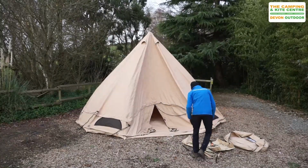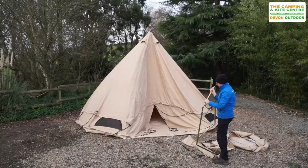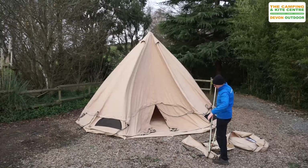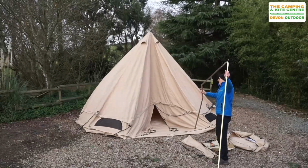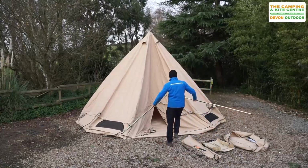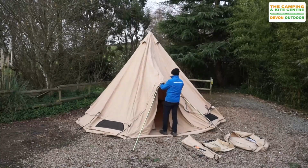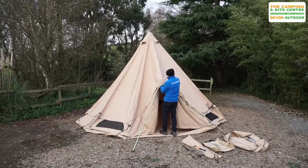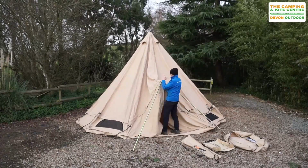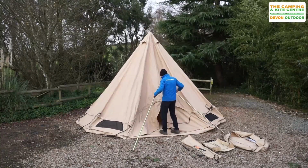Then we've got a pole here that basically creates the door. We'll just clip that one together. Once I've got this one in place, I just need to drop a guy line in and guy it out. And this one here goes inside. It's actually got a little eyelet through the canvas just there, and there's a little spike on the top of the pole. So we're going to make sure that we get the pole in that position there.